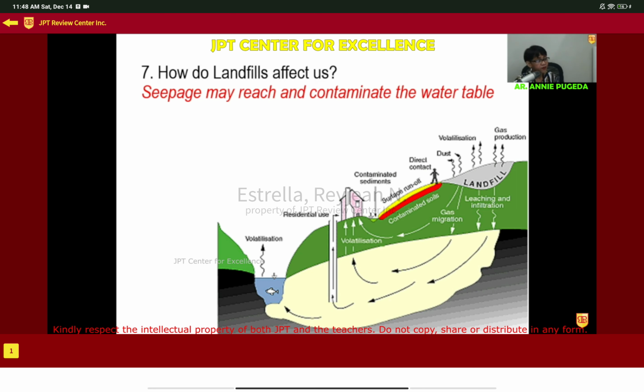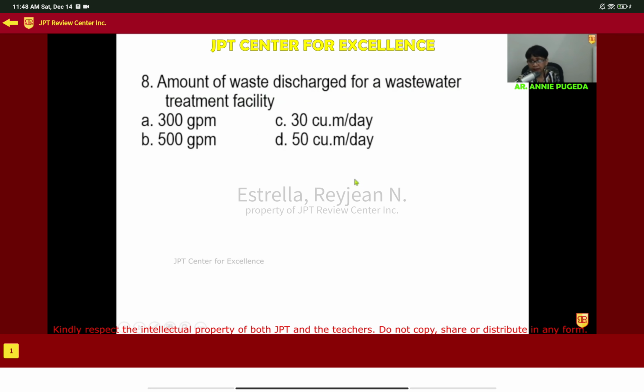Solid stop is stock vent, Mr. October 31. Dapat architect October 31, hindi Mr. Okay. Now, ito again, kita nyo, kaya may ganyan, kasi meron na naman siyang table. It's coming from DENR. Hindi po kailangan ng computation. Sasabihin nyo lang kasi ito yung mga waste coming from an STP. So, meron silang table. Amount of waste discharge for wastewater treatment facility is always at 300 gallons per minute. Now, lately, hindi naman nabibigay itong mga ganitong klase ng tanong. So, information na lang to. Huwag nyo na munang karirin yan.